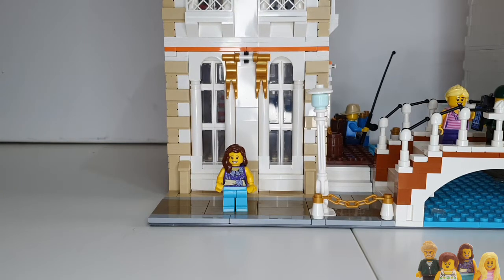Join me today for a bonus video. I'm actually going to be reviewing the Venetian houses, set 910023. This is one of the Bricklink designer sets from round 2. I couldn't wait to do this one, so that's why it's a bonus video. I need to show you. I've really enjoyed the build. I think it looks really beautiful.